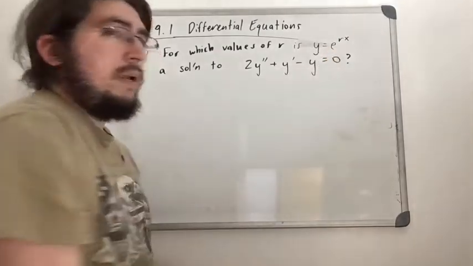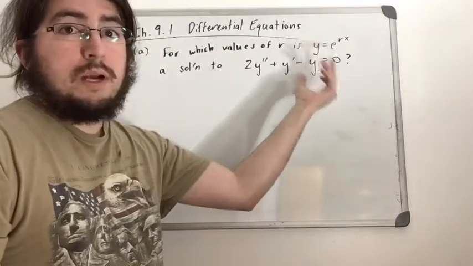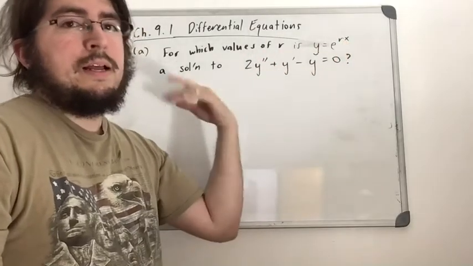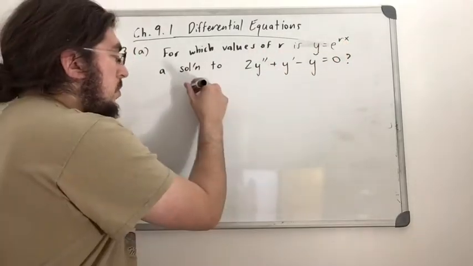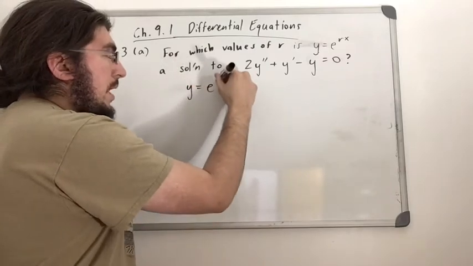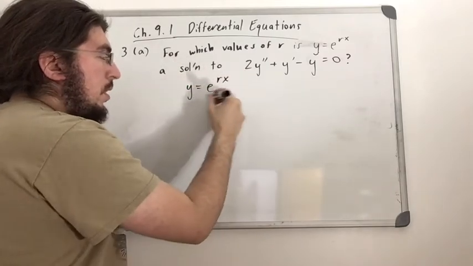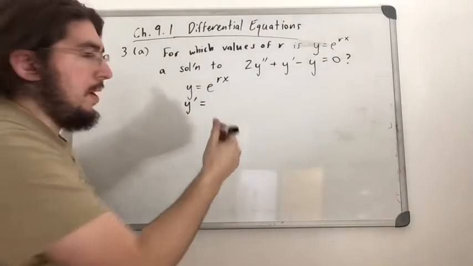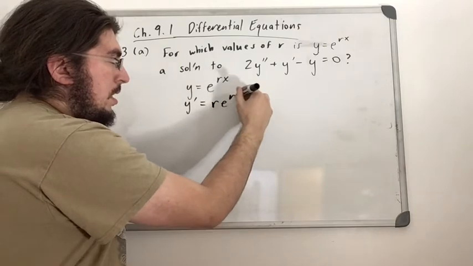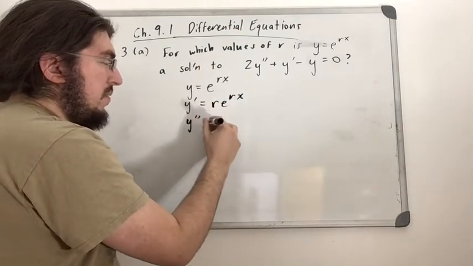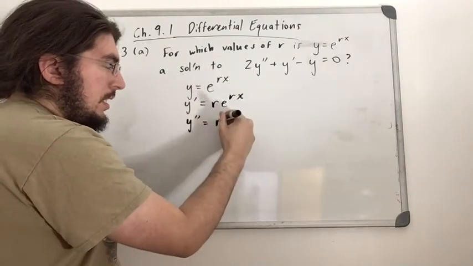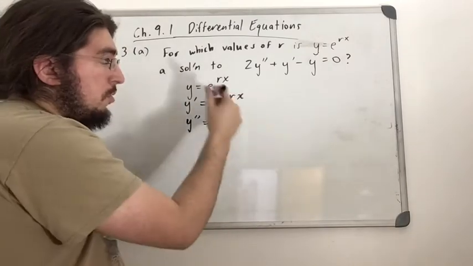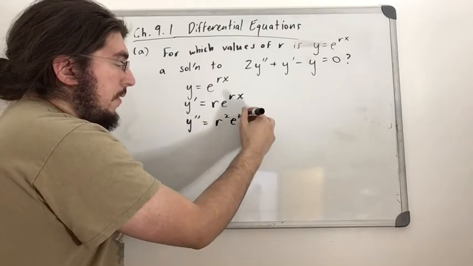So first off, we want it to be a solution. If y equals e to the rx is a solution to this, let's plug it in. To plug it in, we need to find, well, let me write it out. y is equal to e to the rx. What's y double prime? Well, we need y prime first. So what's y prime? r comes down. Then we can get to y double prime by taking the derivative of this. r is a constant, it stays for free, but the derivative of e to the rx is itself by chain rule multiplied by another r, so it's r squared e to the rx.